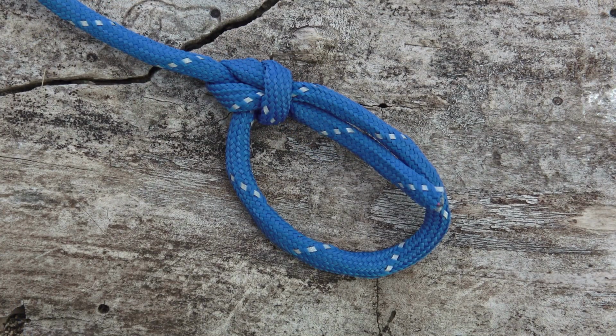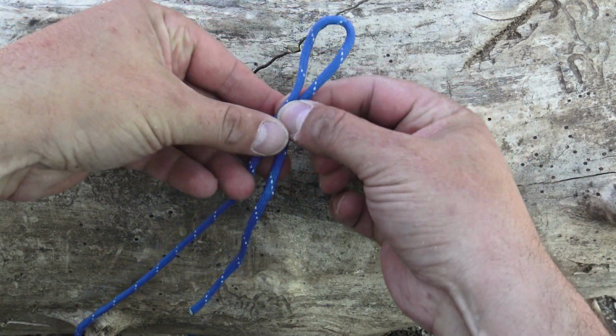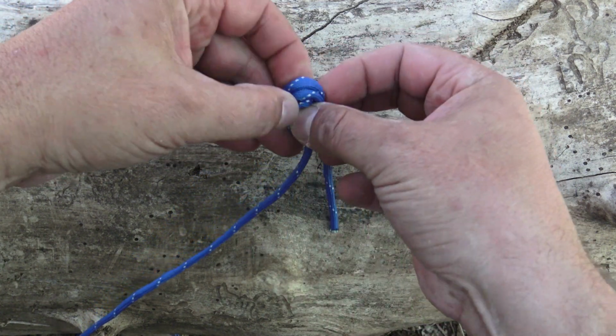And if you really want to be ghetto, you can tie an overhand loop. To create an overhand loop, all we're going to do is take a bite, go down, around, and back through.